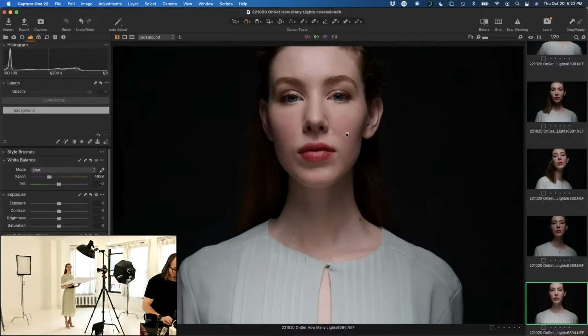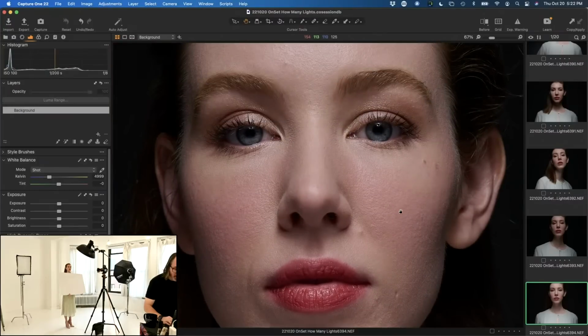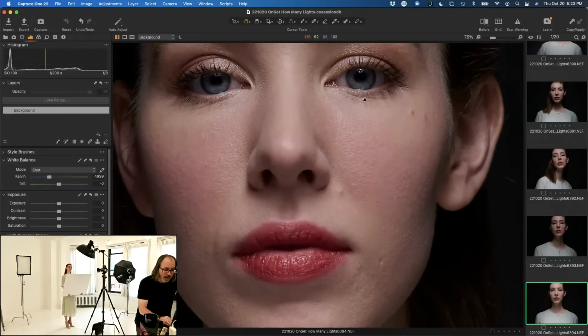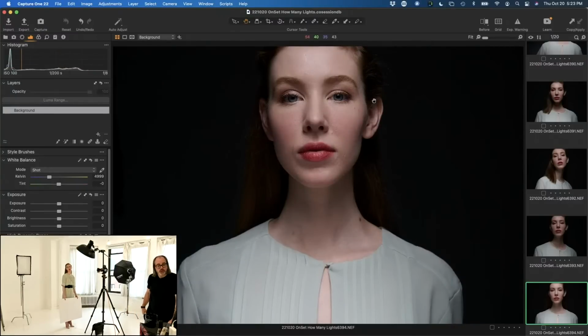And there we go. Now we have the single beauty dish light. The only issues with this technique, in my opinion, are that your light becomes harder and the angle of the shadow is steeper. If that doesn't bother you because you have nice fill, or some people love the little shadows from the eyelashes, then you are golden to do it this way.